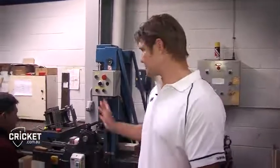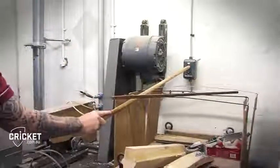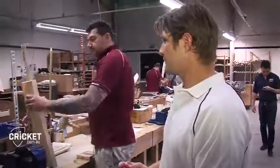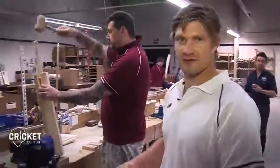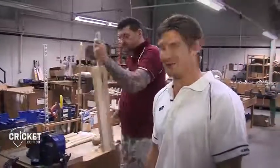So once this process is done, then we move over to the process where the handles are put into the clefts of wood before they're shaped. So there we have it, safety first, so our hands are nowhere near the machine. Now we've got the handle being fitted into the cleft of the wood. It's being fitted into the splice, so it's a nice tight fit, which it has to be. Certainly don't want the handle falling out of the cleft of wood.